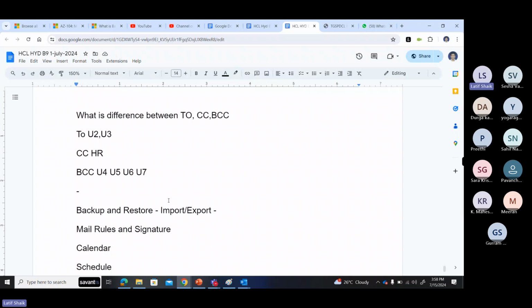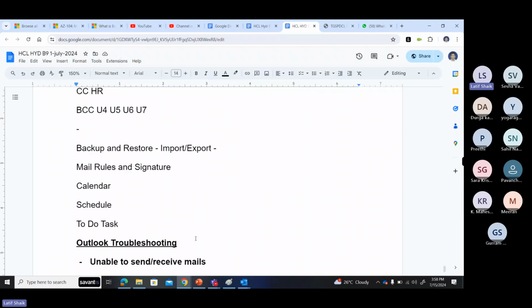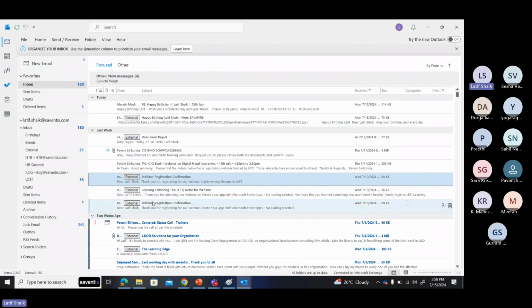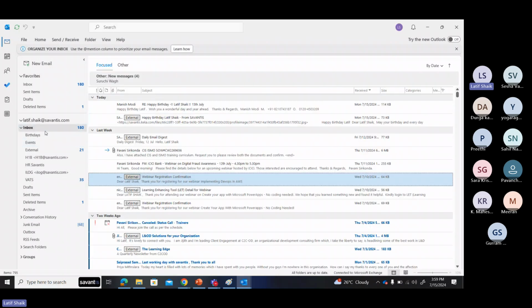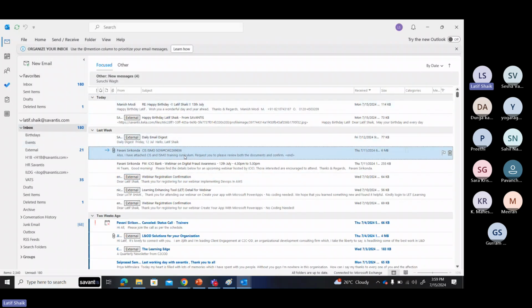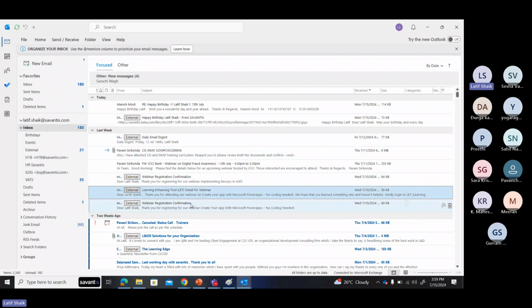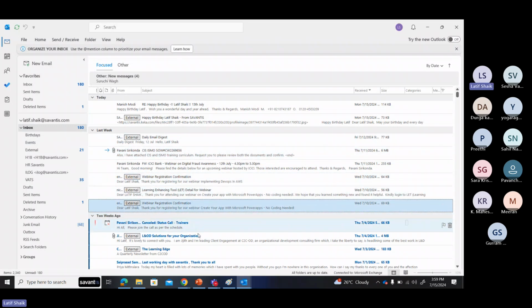Okay. What is this mail rules and signatures? We'll see. If you see, my mails are ordered in folders, but all are inbox mails only. When I receive a new mail, I don't want it displayed on my screen. Some are important mails, some are just normal mails, not very important.